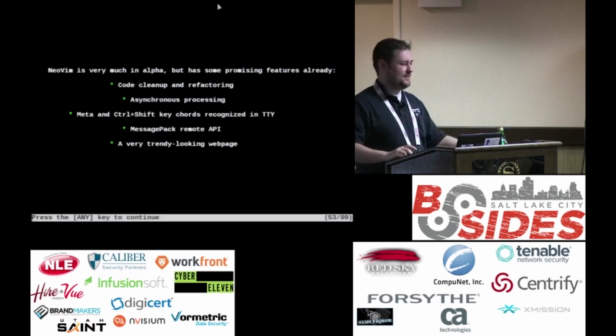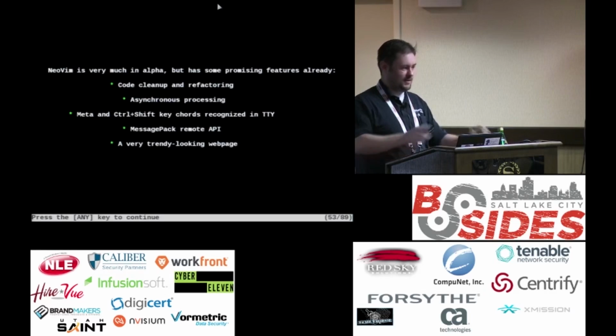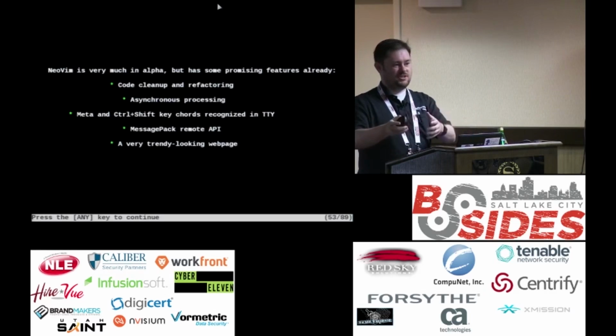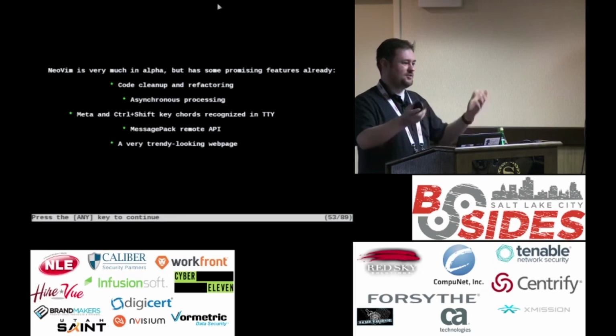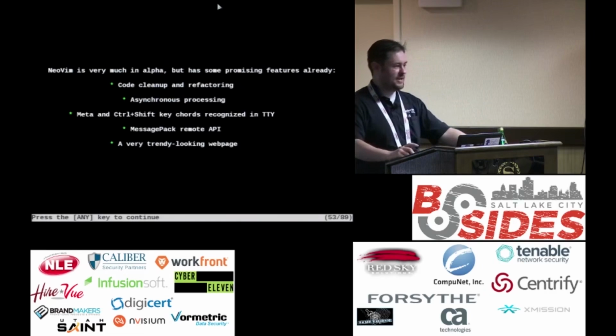But they're doing some cool things, like in the TTY layer, you can distinguish Control-I from Tab, so you could use Control-I in a mapping in the console. That'll work in GVim, but if you do it in the console it just sees it as a tab character. So they're doing some cool stuff. It's definitely worth checking out if you're not afraid of building your own software. It's a bit alpha-y right now. Just be aware of that, but it's pretty neat.